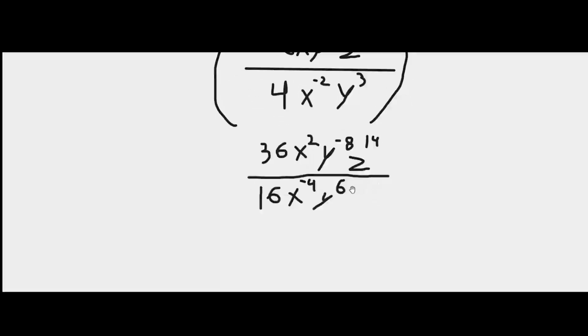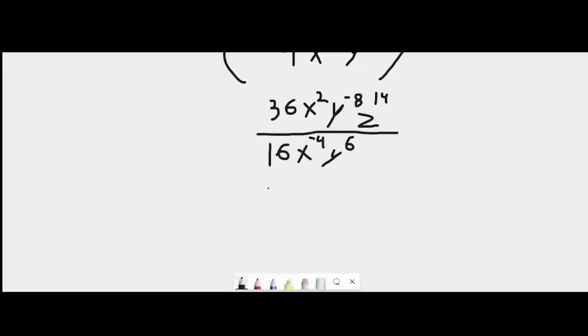So now we have this. Well, we can actually simplify this down. 4 goes into both of these, the highest common denominator. So we can take 36 divided by 4, which is 9. We're going to do the bottom later. Well, let's just draw this out really quick. We'll go ahead and put 16 divided by 4 is 4. So nothing really happened with the bottom one, but it's fine.